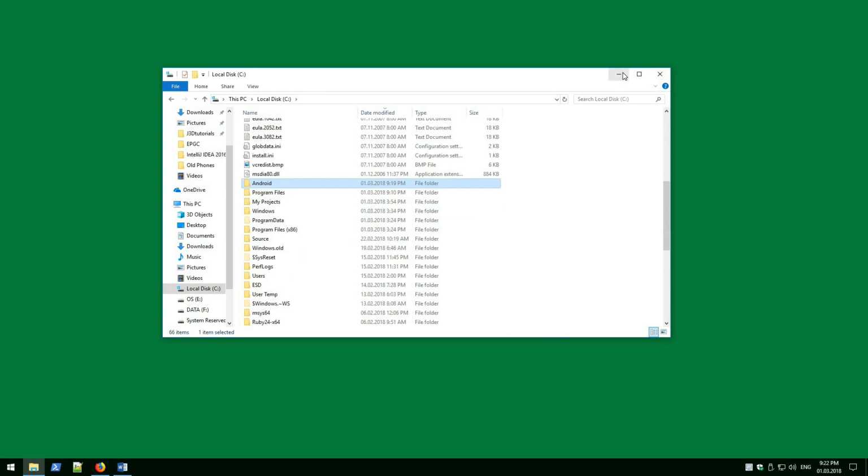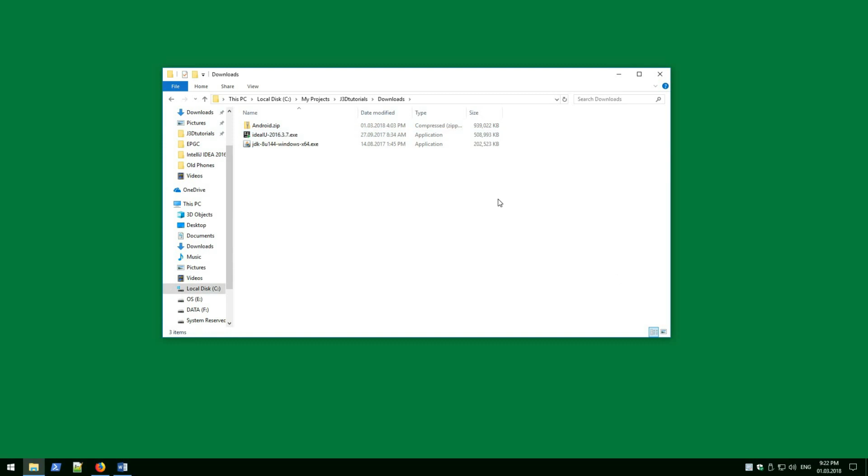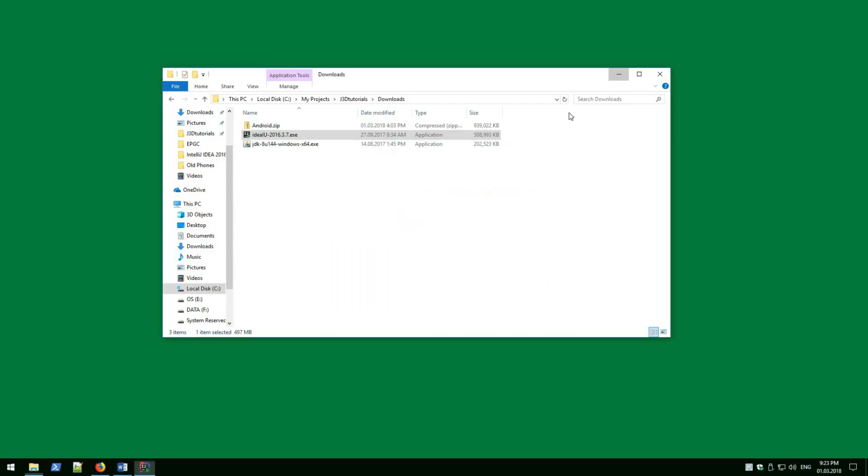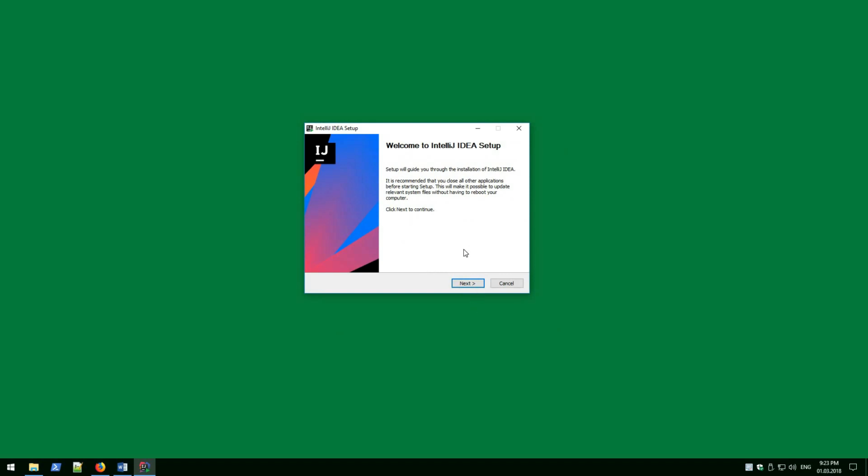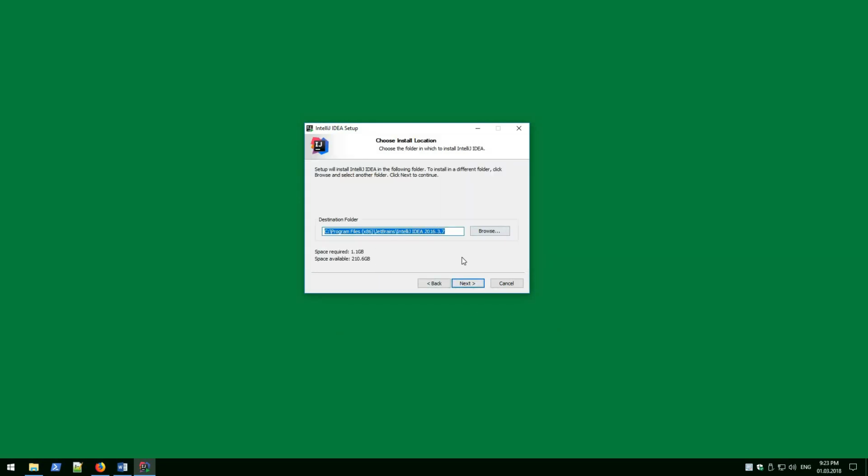Alright, now the next step is installing IntelliJ. So let's go back to the files we downloaded, install IntelliJ and then configure it. We'll get to that in a second, but for now let's just install it. So just double click on the installer. It should pop up, there we go. And again, the Windows notification. And we basically just go through the same steps here. Keep it simple, you don't really need to change too much.